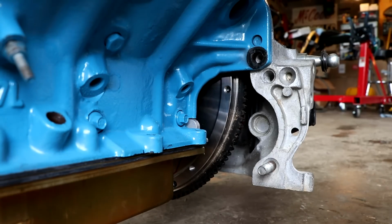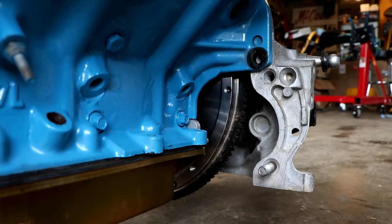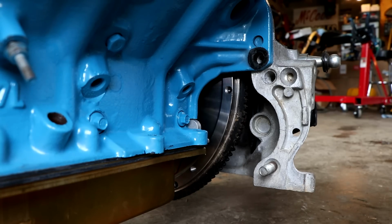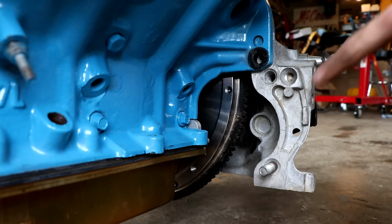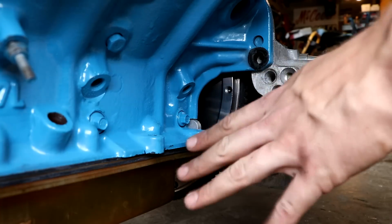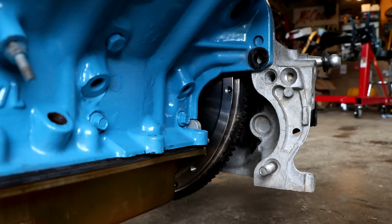So I just had a quick realization that, hey, now might be a good time to make sure that the starter is going to work. Now I have a Dakota mini starter here. This is from a '92 or '93 318 Magnum. It'll bolt right up to this bell housing. Used them many times. The only issue is I didn't know if it was going to fit with the Hemi, if anything was going to cause an issue.